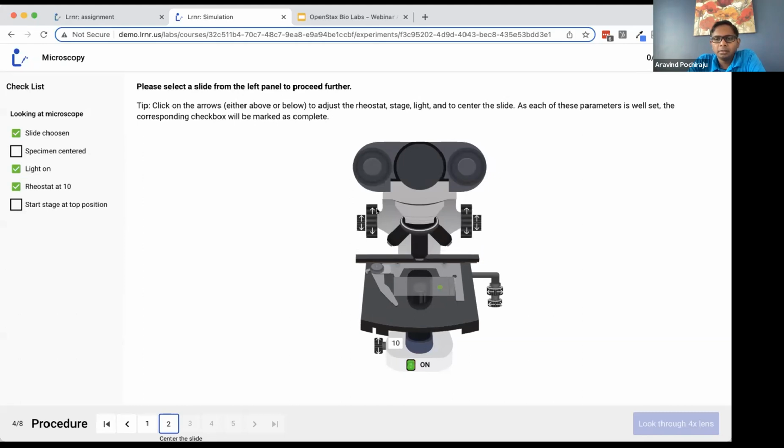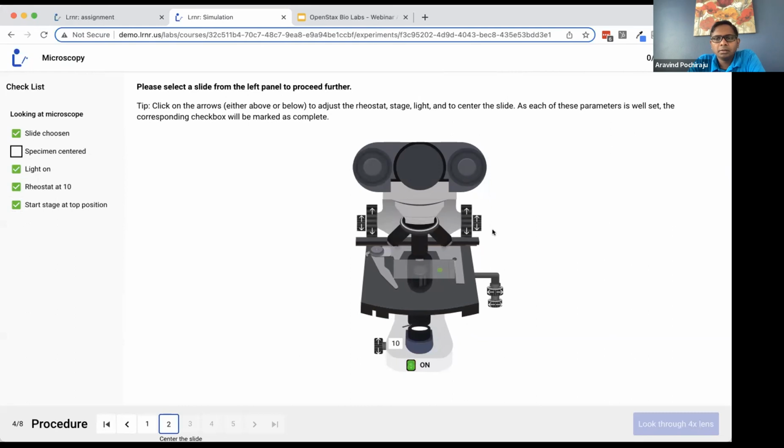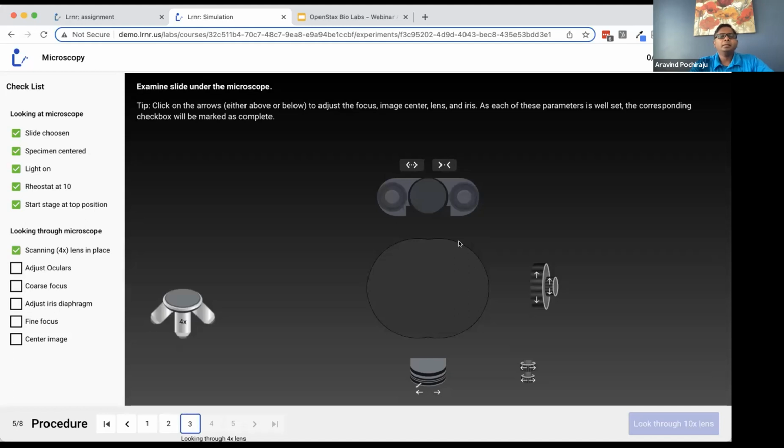Okay. And look through the 4x lens. So here you can adjust the oculars, I guess. To the coarse focus.